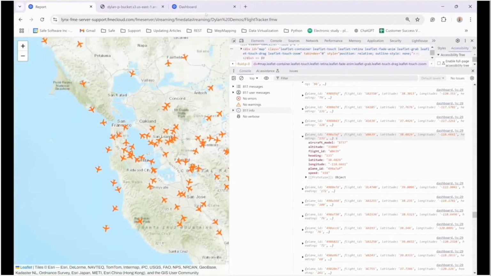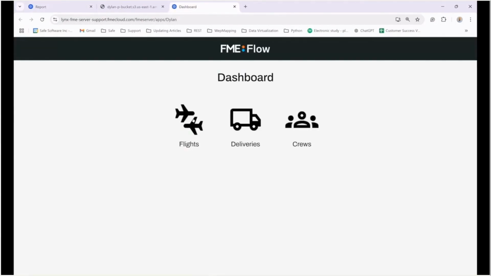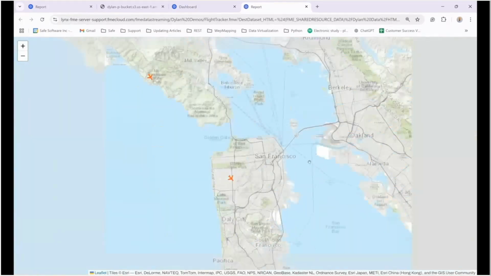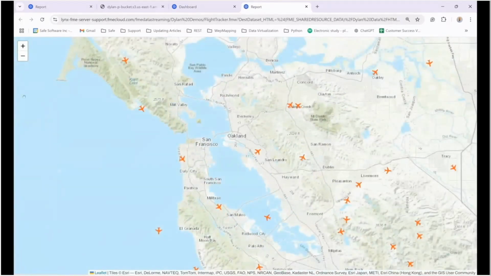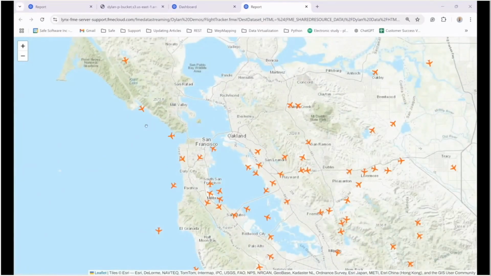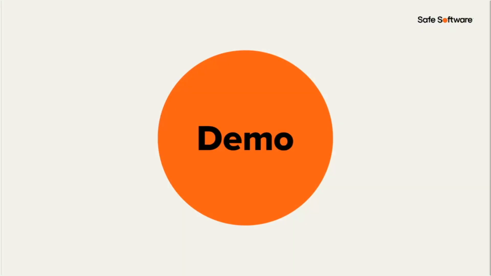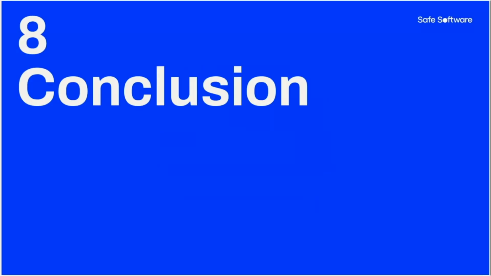Now, if you wanted to go one step further and put this in something like a gallery app, I can use a webhook to do that. And that makes it really easy to access from my organization. So here you can see, same kind of idea. Great. So yeah, wrapping up, using WebSockets with FME is a super powerful tool to manage your data streams. And with that, I'll pass it off to Donald to wrap us up.